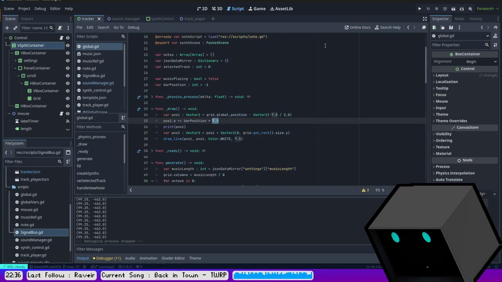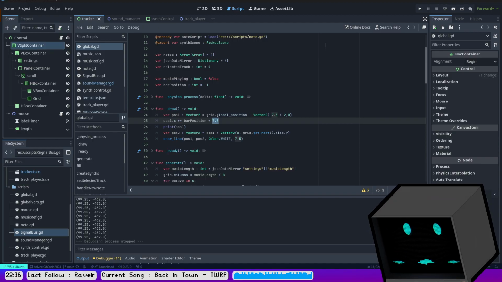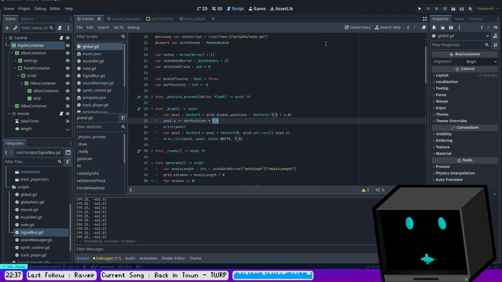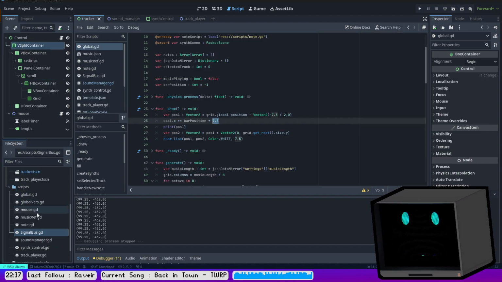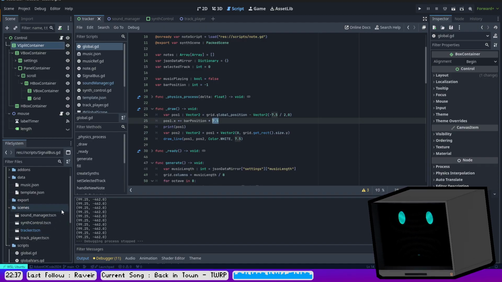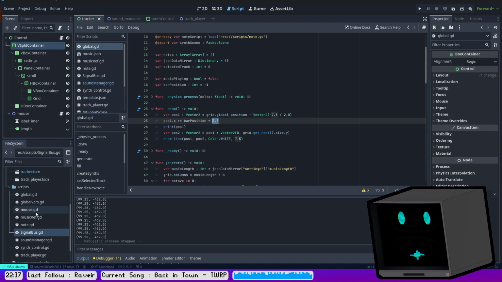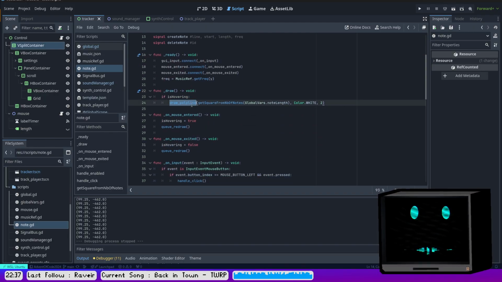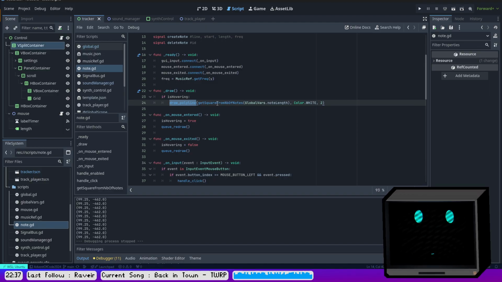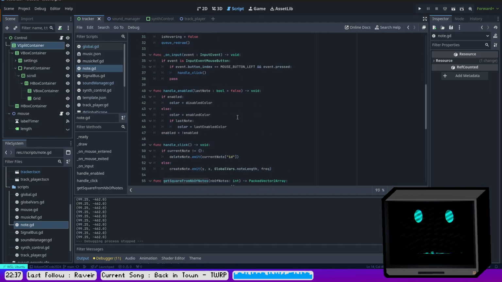So that means it's going further. Is it because there's some overlap between the notes? Is that why? How about we go here? Okay, draw a polyline. Get square. Okay.